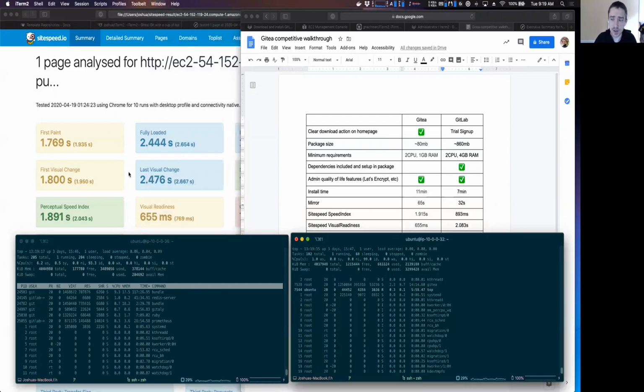Now, that's not a true load test, and so perhaps really loading it down will be different. I don't have a load test I can use right now, so we'll just go with the site speed test as 10 iterations hitting the homepage there, the project homepage.